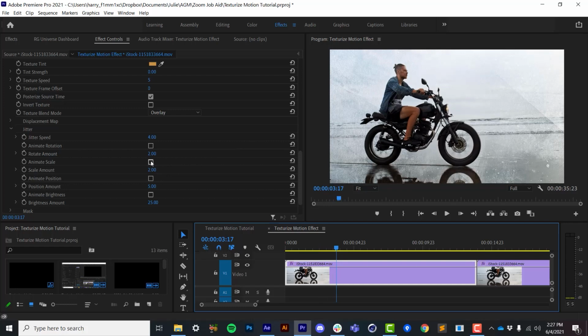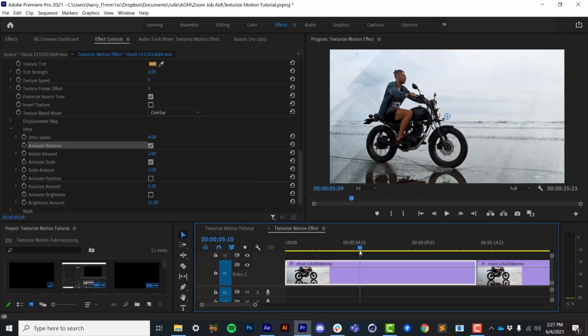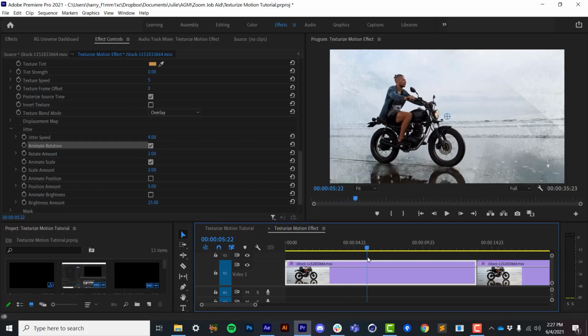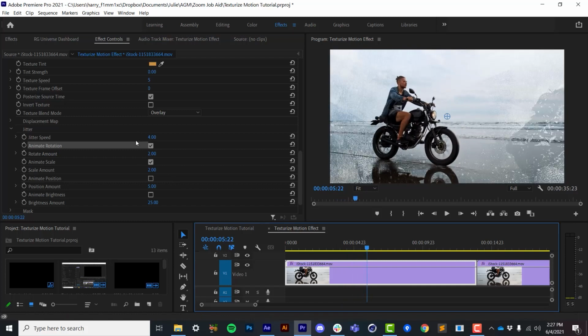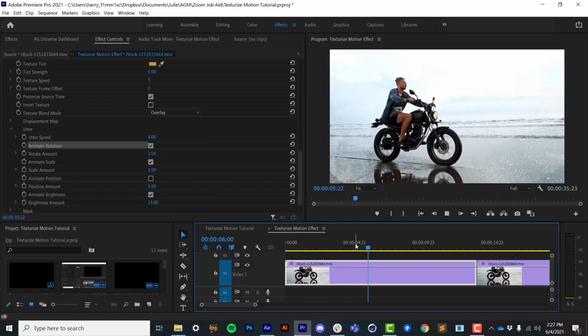For example, I could have it animate scale and rotation. And for each of these, it will change the scale and rotation just a little bit, depending on the amount that you've defined here. We can also animate the brightness by turning on this checkbox here to animate the brightness, and we'll get a little bit of brightness flicker over time.